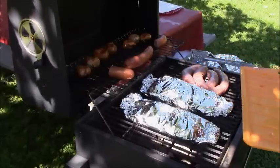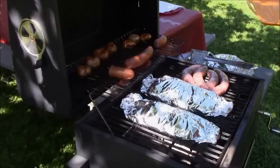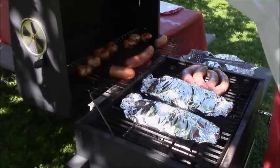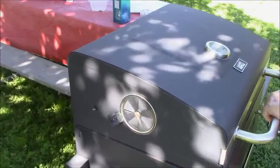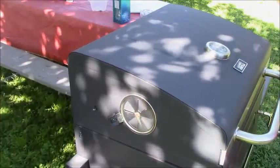All right, now I'm gonna let it just cook and cook. Got a lot of coals in there. The temperature's perfect right now. It's right at 275. Let it go, baby. All right, Chad, we're gonna let that sucker cook.